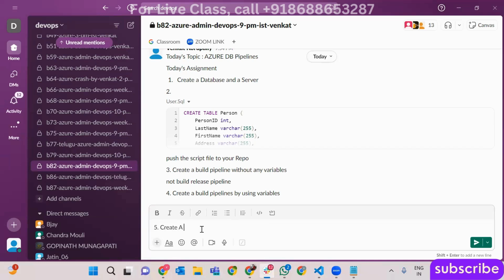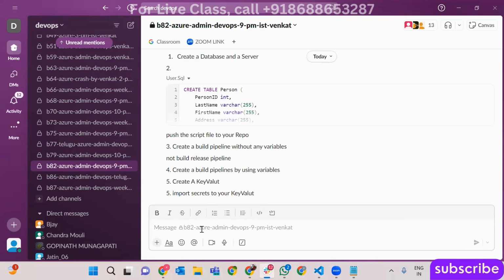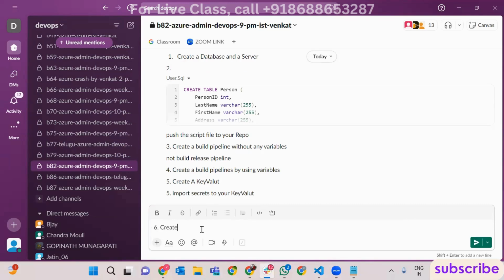You need to create a key vault. Then what will you be doing, guys? Import secrets to your key vault. Then what will you be doing? Before that, create a variable group in the release pipeline.